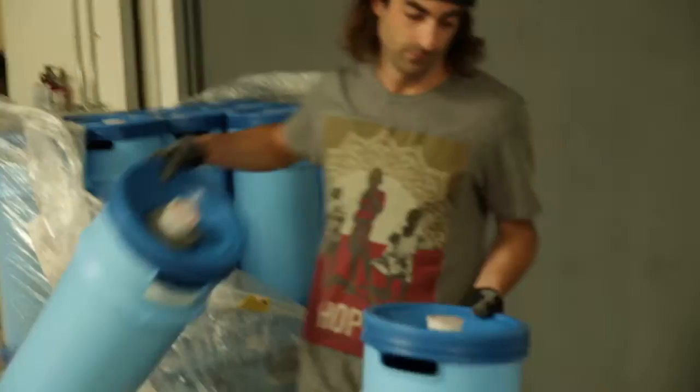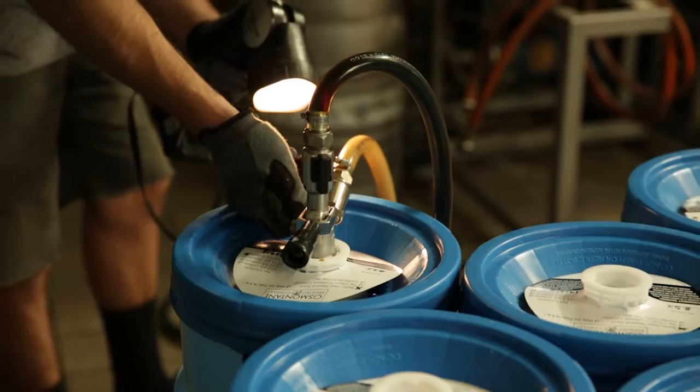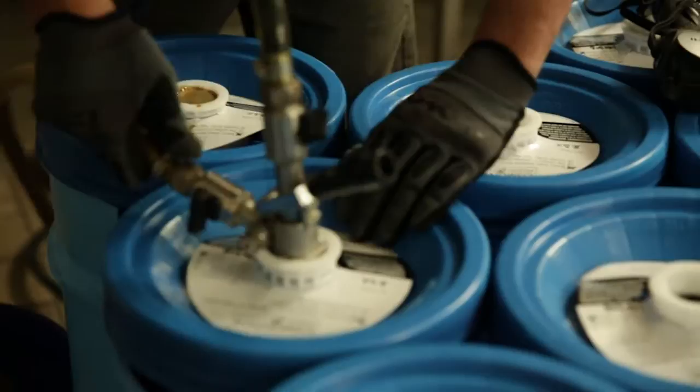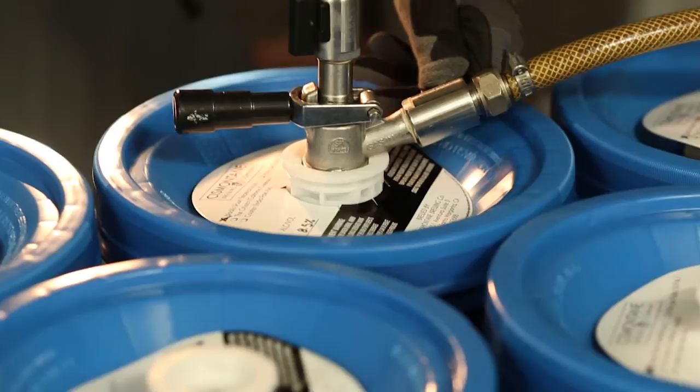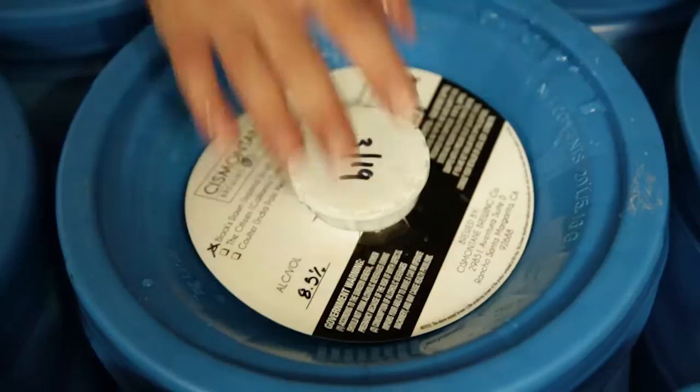The Pub Keg is CO2 purged, sanitized, and ready to go. All you gotta do is pretty much fill the thing and that's it. We use our regular filling setup — we fill everything manually, so regular sand key and reverse flow. Kegs are actually really hard to clean for most folks. Because the Pub Keg is all brand new material, it's perfect every time. You will have more success with a product like this than you will with your stainless steel kegs.